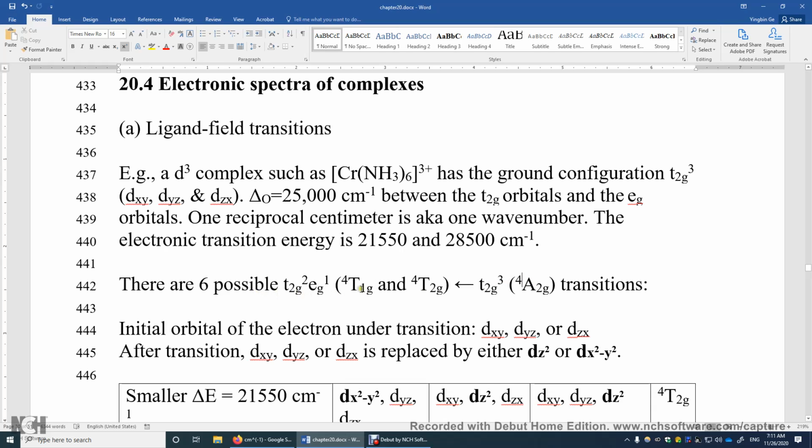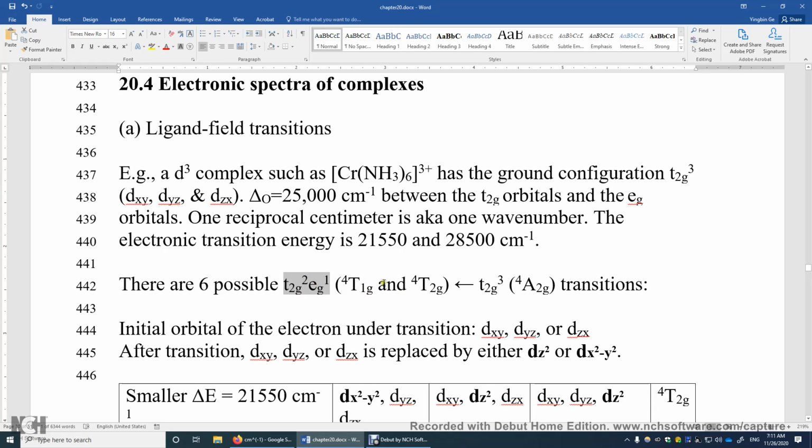Now let's look at the transition. You promote one of the electrons from the T2g orbitals to one of the 2 eg orbitals. And then you get this electron configuration right here. But if you look at all 3 electrons in total in this transition metal complex, in this excited state, we have 2 symmetry symbols for the total wave function of the 3 electrons. All 3 considered together.